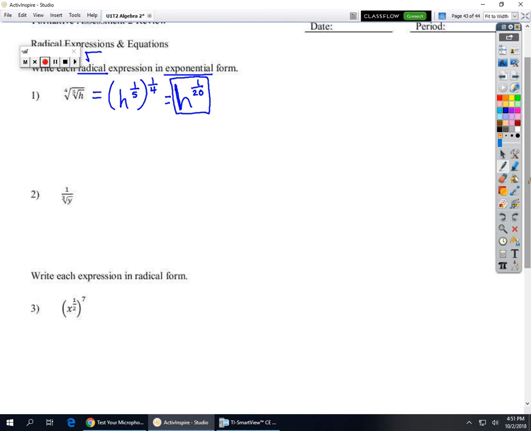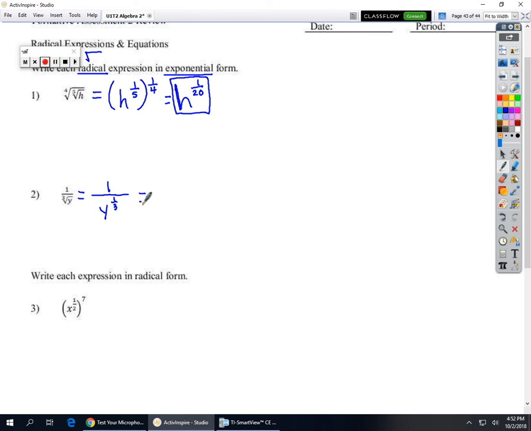Second one, so that's 1 over the cube root of y. Now this one stresses out a lot of people because they're overthinking it. So that 1 can follow through, over. Remember, cube root of y, that is just y to the power of 1/3. The root dictates what type of exponent you'll have. If you've got a cube root, you got a 1/3. If you've got a 4th root, 1/4. 100th root, 1/100th. You could totally leave the problem like this. It's an exponential form. There's nothing wrong with it.